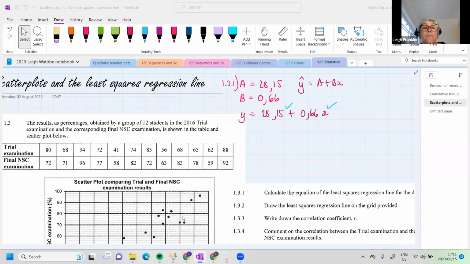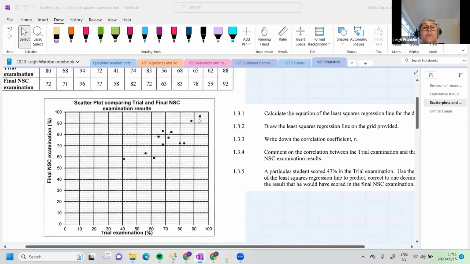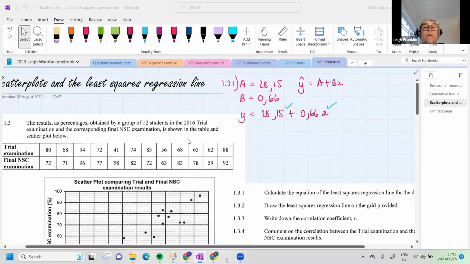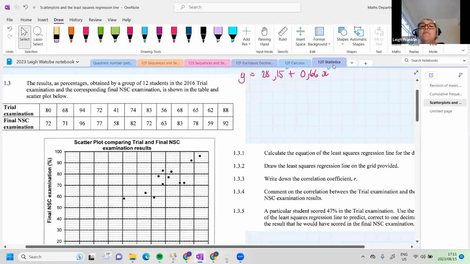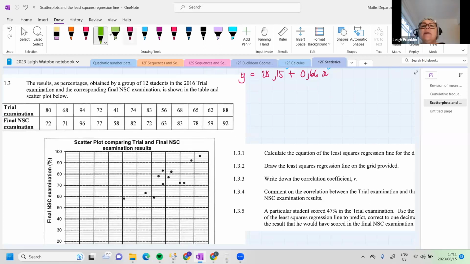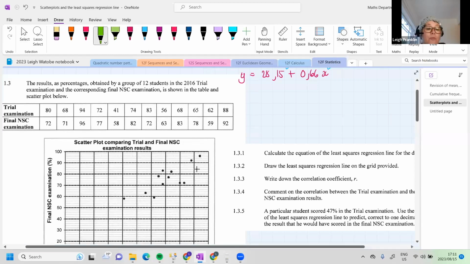Absolutely. Our largest x value is going to be this one over here, 94. Okay. So what we can do here is draw the least squares regression line between our smallest x and our biggest x, being careful not to go outside of that. All right, so I'm going to get a green line. You would obviously do it in black or blue ink. And what we want to do is connect, oopsie, let me just, there we go.